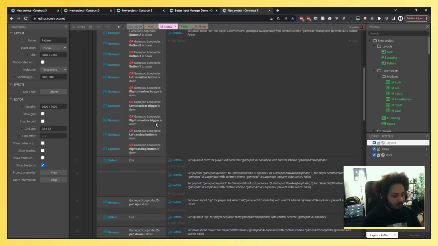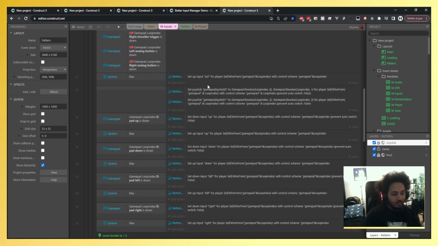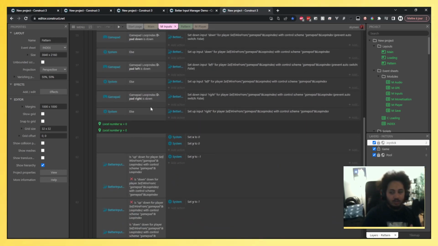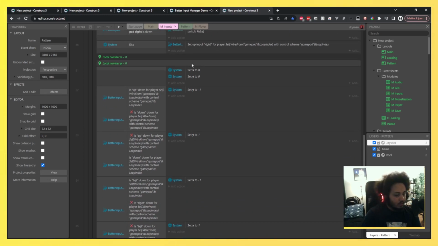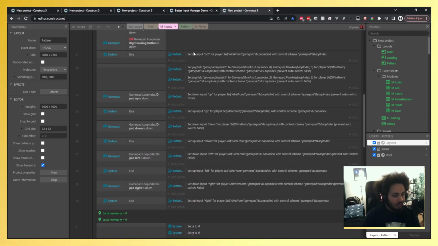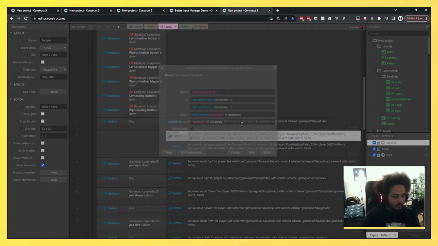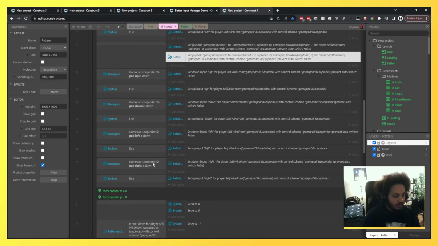So for example, I have the main joystick, this one, or the movement joystick, I don't know. The movement joystick is the main one that's going to be used, but if it isn't being used, it might use the second joystick, and if it isn't being used either, it's going to look at the D-pad for the control. And that's all made using the input manager. And I just set the values here as digital and joystick values. So I have joystick 0, joystick 1, and then all the D-pad action.